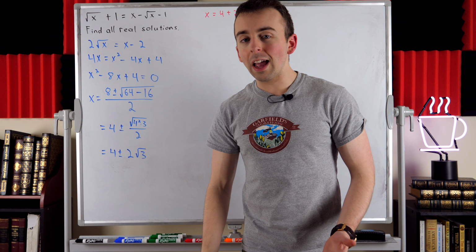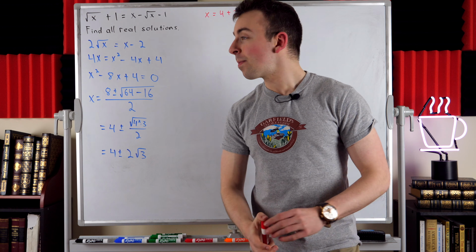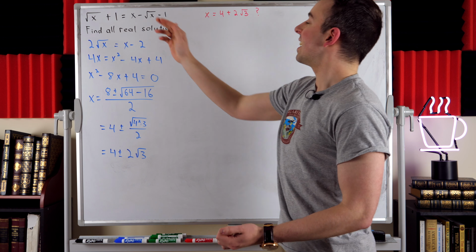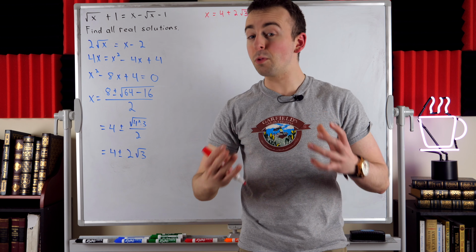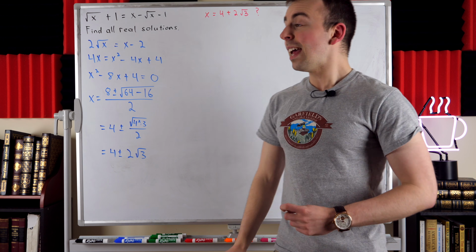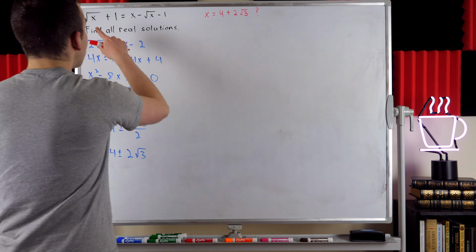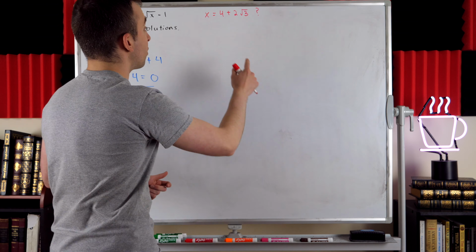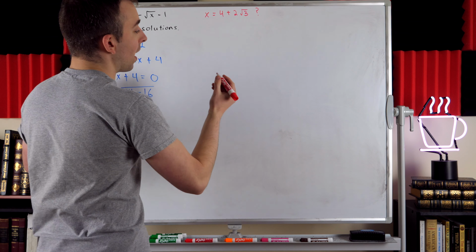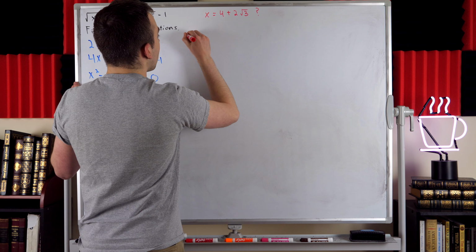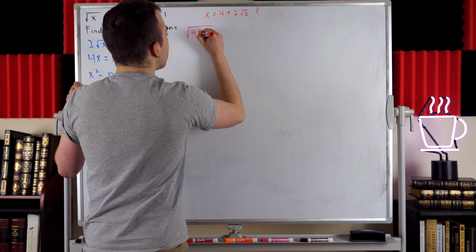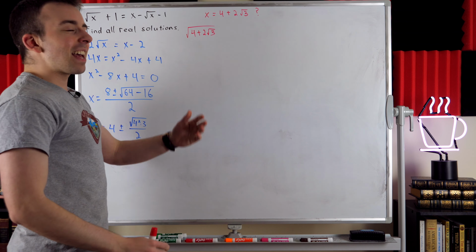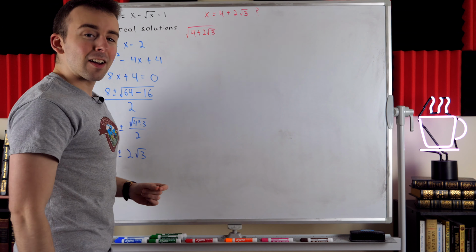If we wanted to use calculators, that'd be kind of boring. Of course, we could just punch this into the calculator to see if this is equal to this. If we want to do it without a calculator, since we have the square root of x in this equation, it would help us to verify its truth with this x value if we could identify what the square root of 4 plus 2 root 3 is. Written in that form, that's not very useful.